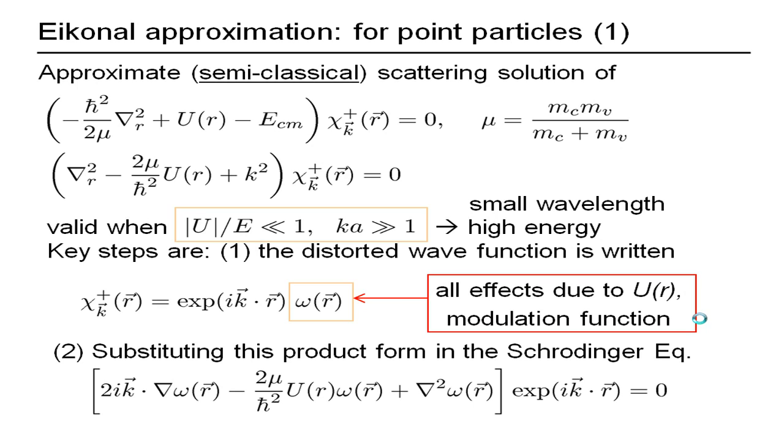Okay, so let's think about throwing this term away. The other thing, which we'll get back to in a moment, is when might it be good to throw that term away? The usual argument is that these methods will be good when the potential energy over the energy is small, and K times A, being some sort of diffuseness or rate of change of the interaction, is greater than 1.